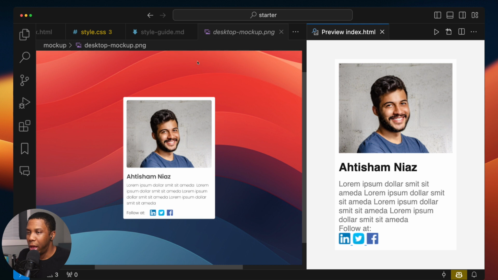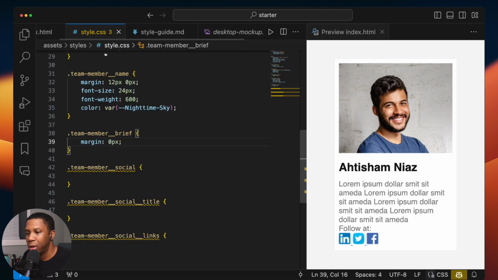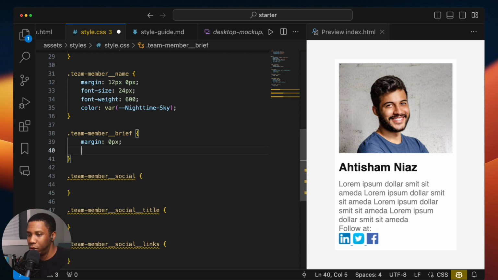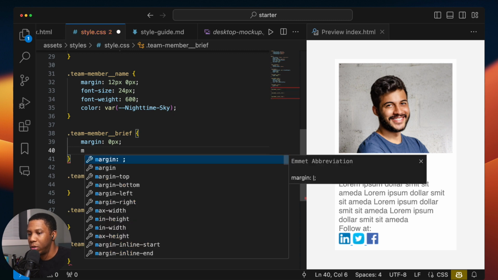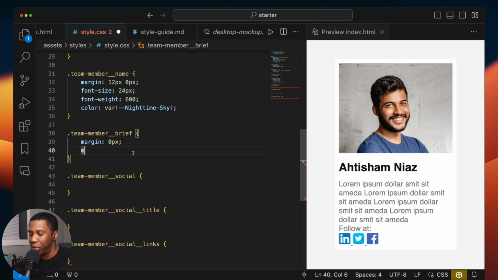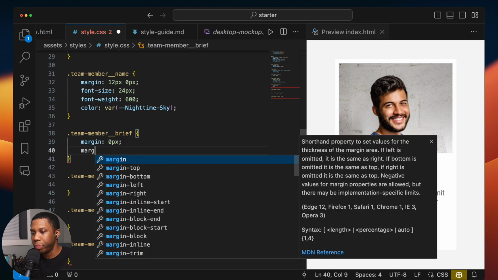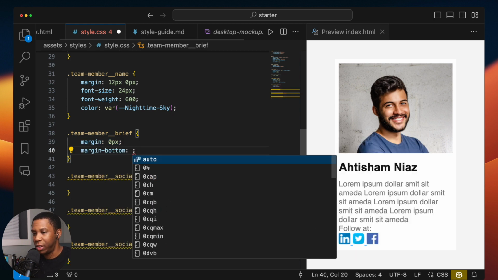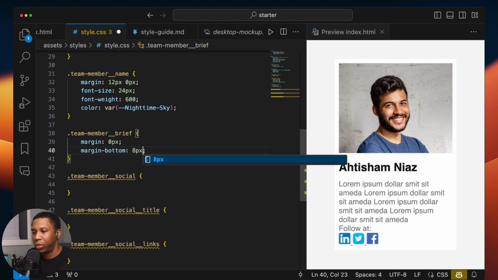Okay, that looks good. However, by removing all of our margin, we actually remove the margin at the bottom of our brief also. So what I like to do is clear out the margin, as we did here, set it as 0 pixels, and then come back and explicitly set the bottom to something that we want.